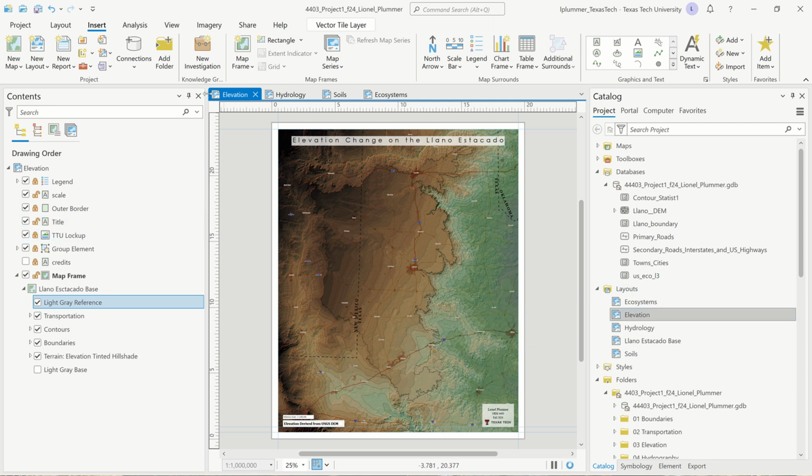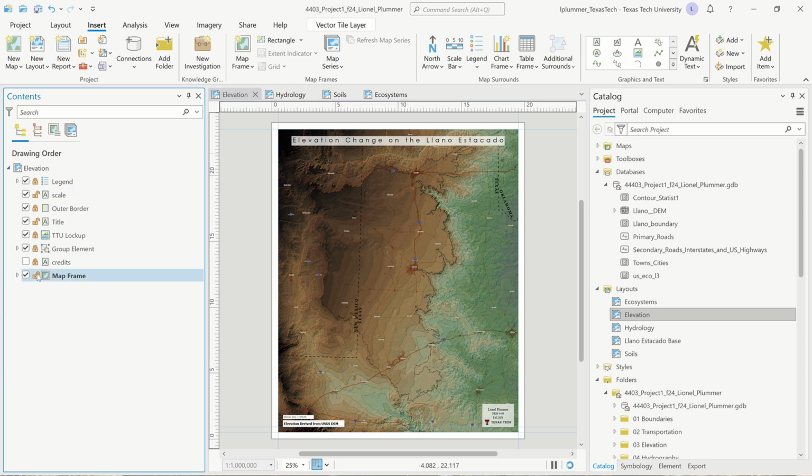And before we jump into hydrology, once it's loaded in there for you, what you want to do is lock everything up here. It's just a good rule of thumb when you're finished with a map. And then what you can do is we are going to unlock the outer border, the scale, and the title.